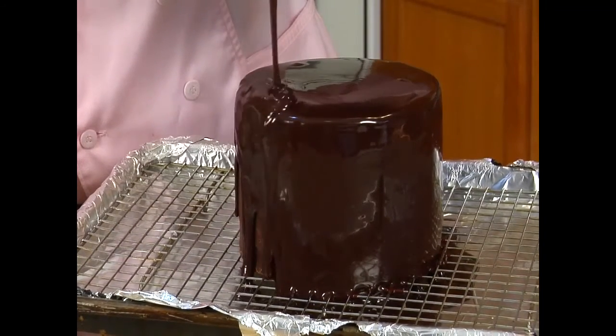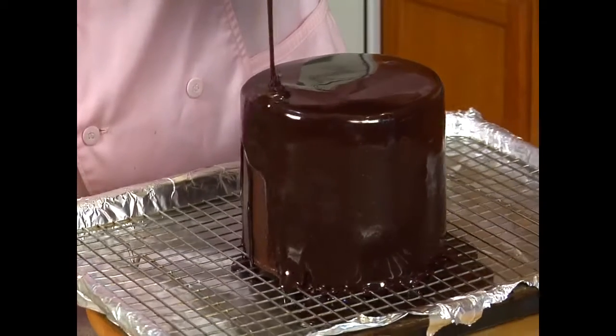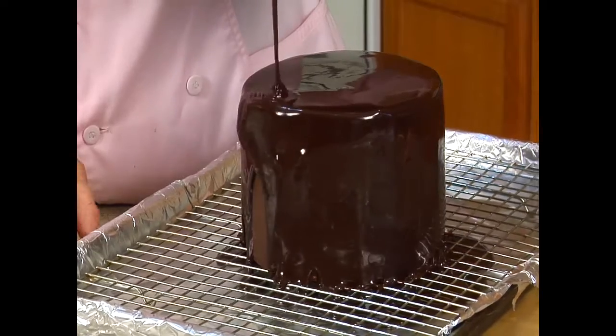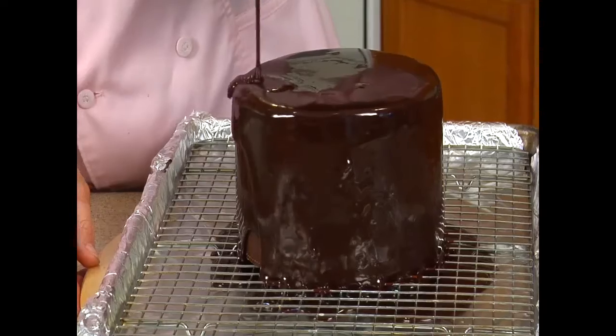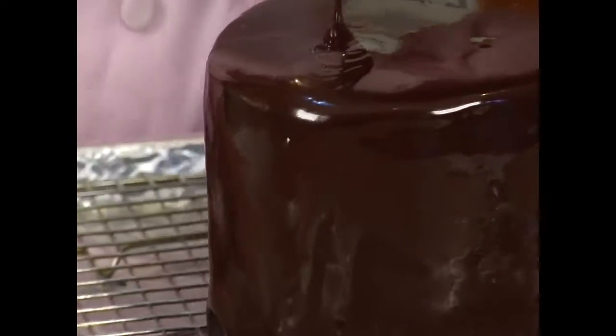So here's a big section that didn't get covered. So I'm going to keep going all the way around like this. Make sure it's all nice and covered evenly. But that little section doesn't want to, there we go. So there we have it, and then you can stop because you've seen that it's all covered evenly. And now we're just going to let that sit and drip.